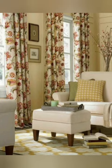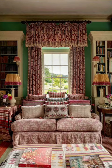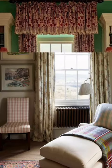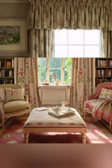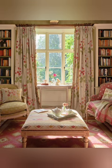Decorating a cottage style interior with curtains involves more than just selecting the right fabric and style. Here are additional tips for enhancing your cottage style decor with curtains. Curtain accessories — incorporate curtain tie-backs, hold-backs, or hooks. Vintage style tie-backs can add a touch of character to your cottage feel decor.